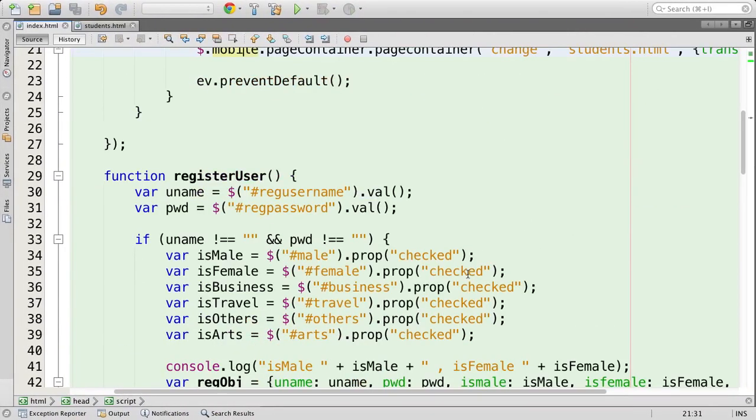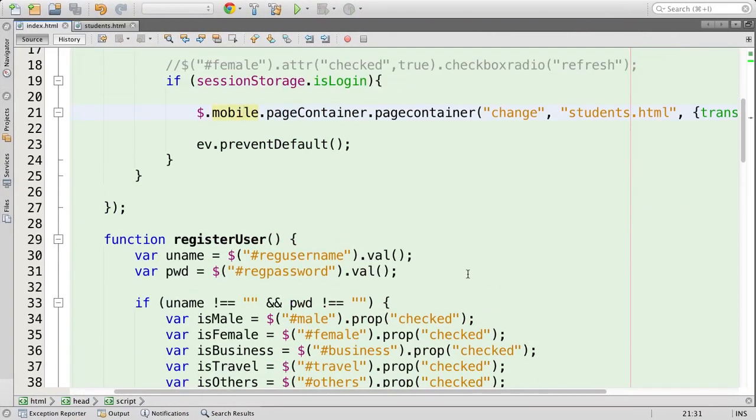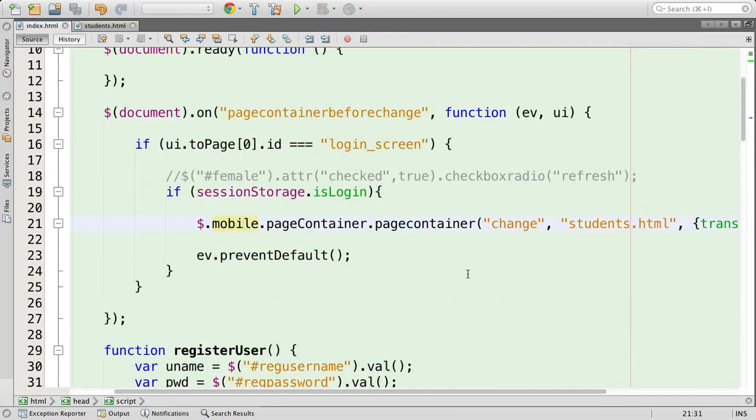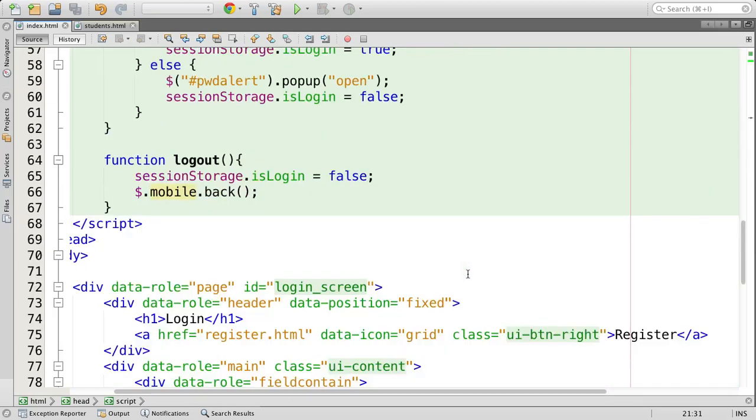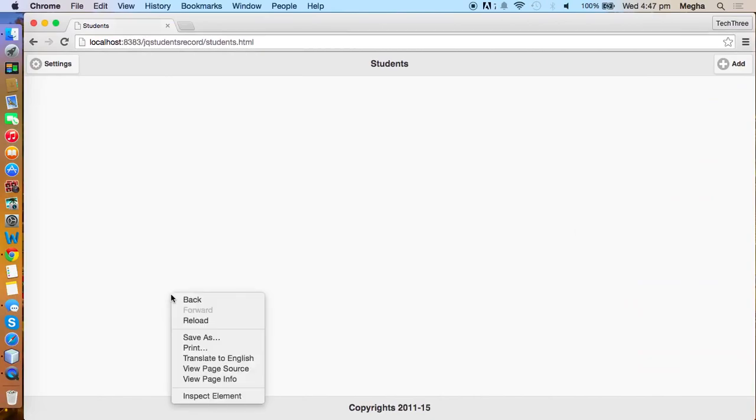Okay. I think the boolean part is working here. But, need to see.